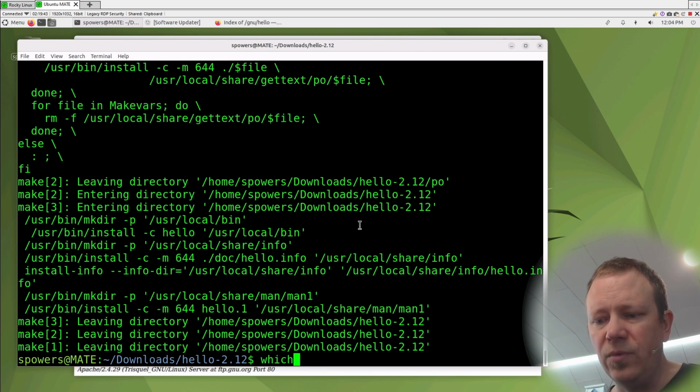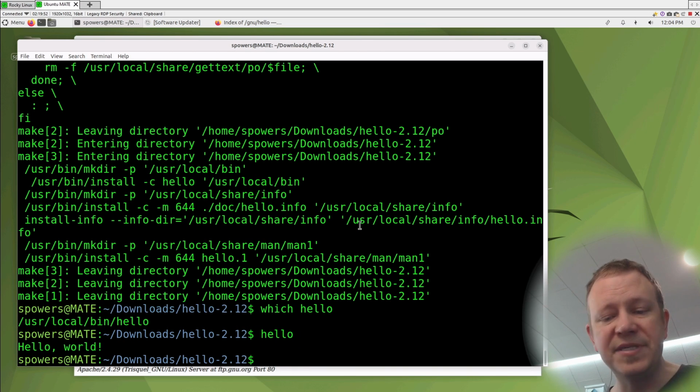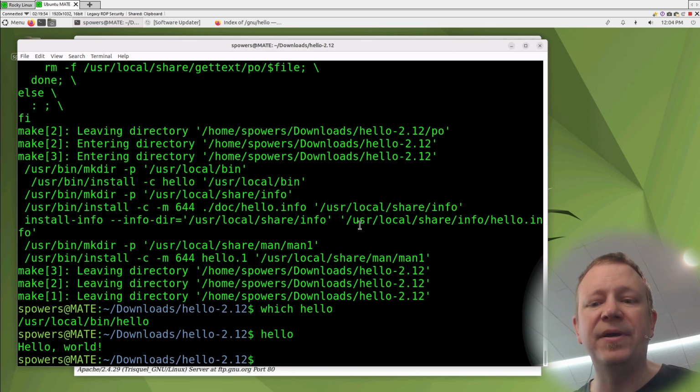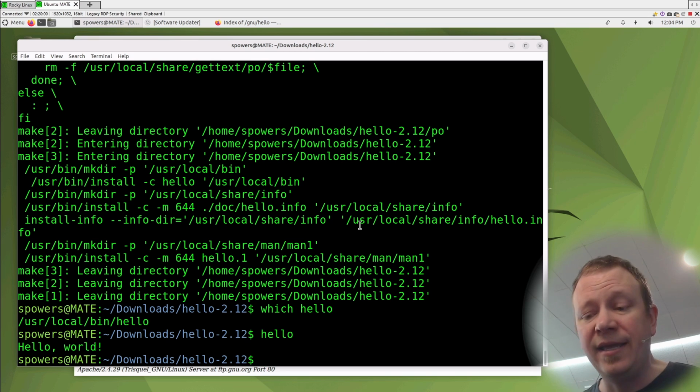So we could type which hello, and it will tell us where it lives, user local bin hello. So now it's an executable on our system. Hello, and it will say hello world. I mean, that's all this package did, but that takes you through the entire process of downloading, compiling, and installing a package from source on a Linux system.